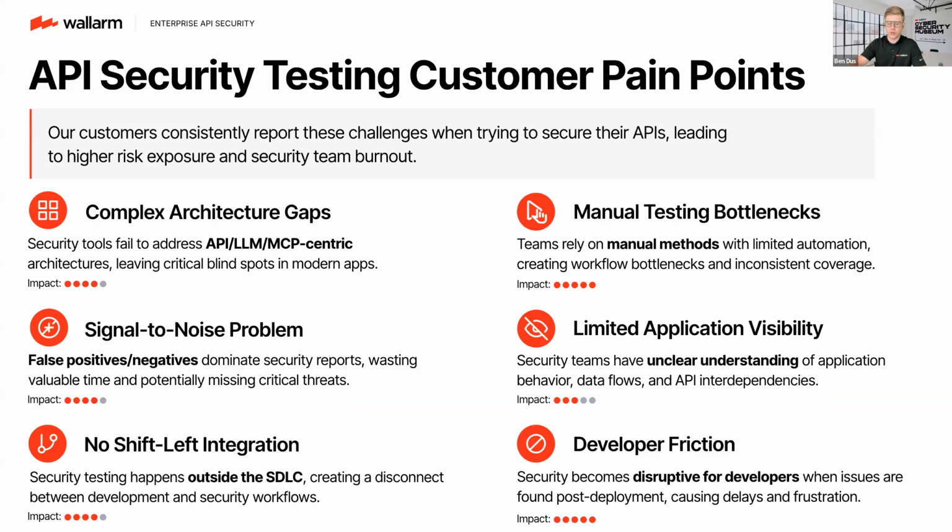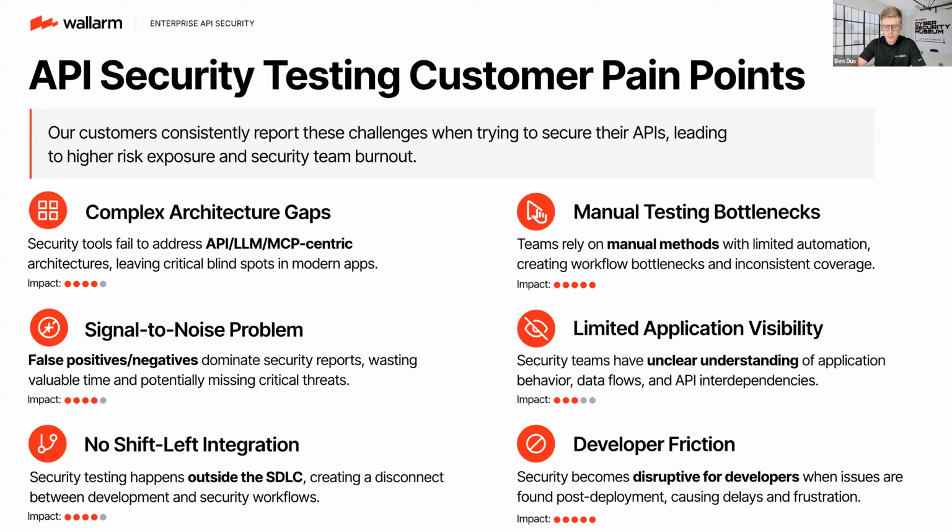That's why we even started to work on this and build our own products to contribute to our API security platform. And obviously, we want to avoid things like the manual testing bottleneck that I mentioned before.